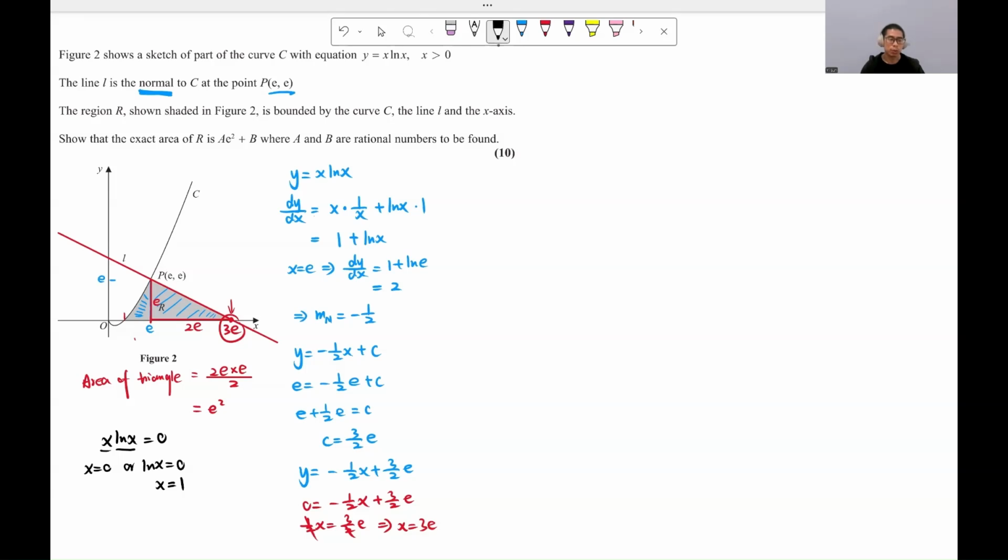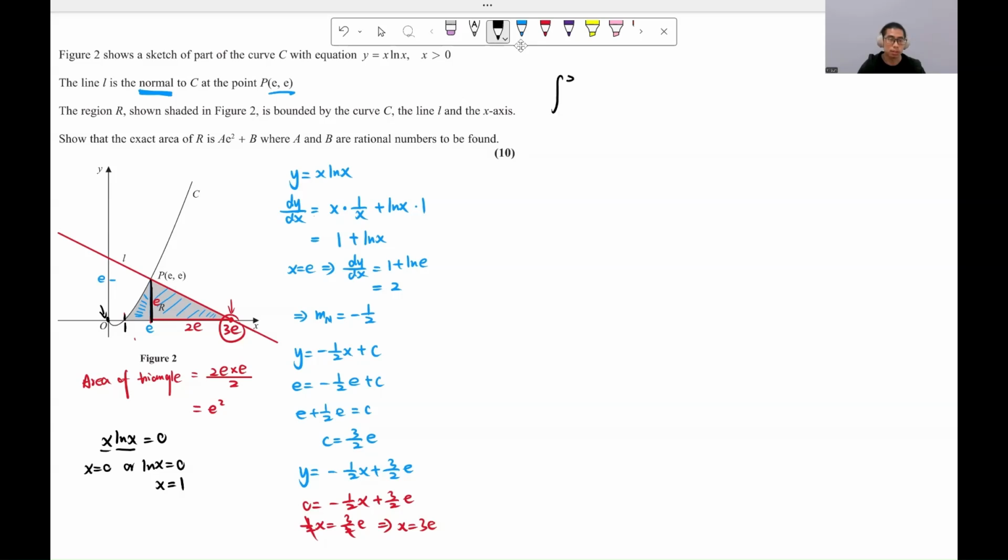So we have two x-intercepts, which makes sense because the first one has to be this, which is 0, and then 1 has to be the other one. So this x-intercept has to be 1. The area we're looking for is between this one and this one, so it's just between e and 1. So we should just integrate it between those two values. Now let's integrate the curve between e and 1.